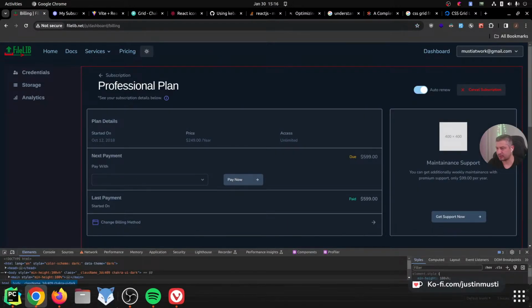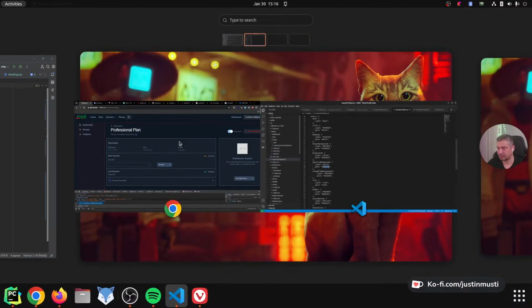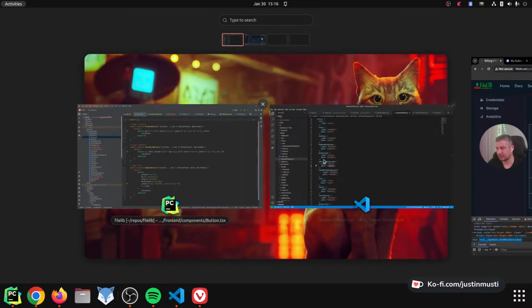Yeah, I need that button, pay now button.